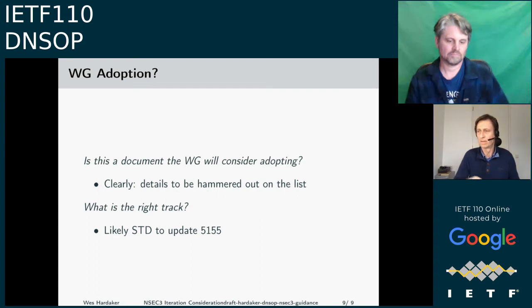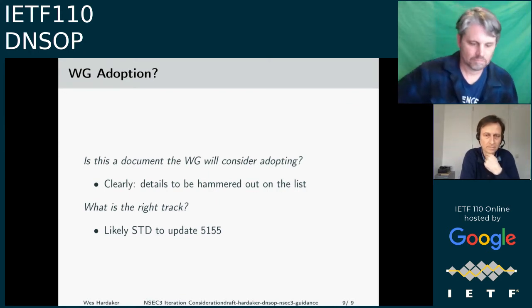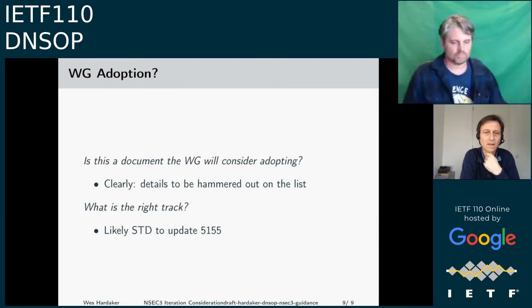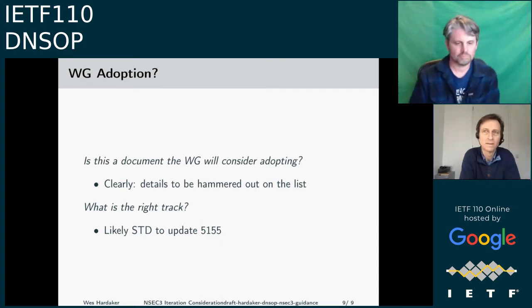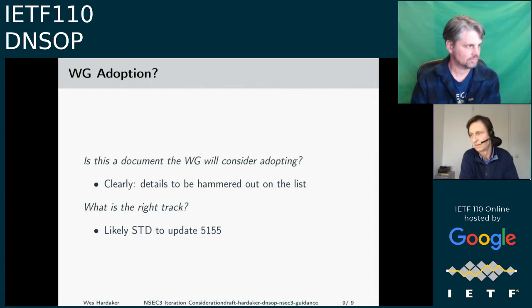My issue is with SERVFAIL, and you probably know this. With RFC 5155, we already have a solution for values that are above the cap, and we treat the zone as unsigned. Even if an algorithm is not supported, we treat the zone as unsigned. And if a digest is not supported, we treat the zone as unsigned. So this is nothing new. So if an iterations value is unsupported, we should treat the zone as unsigned. I'm happy for the current cap to be lowered, such as, like I said before, 25. I just can't support SERVFAIL.